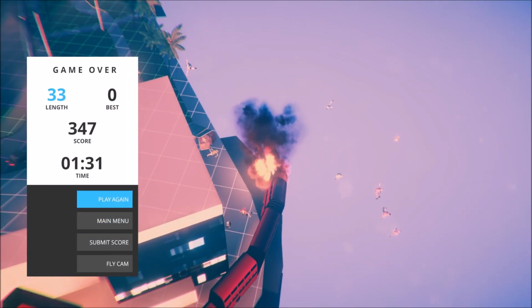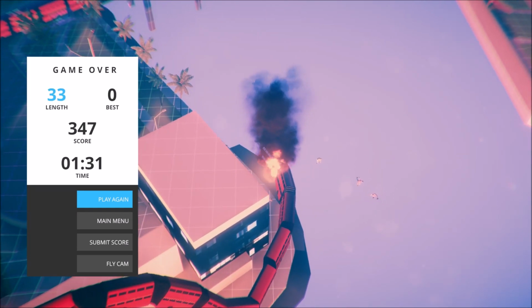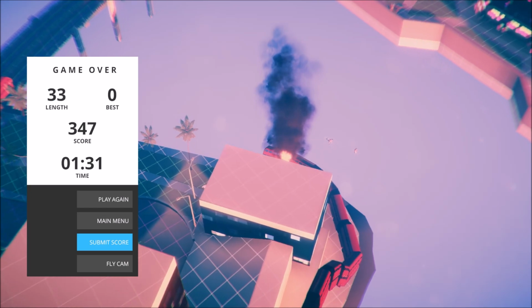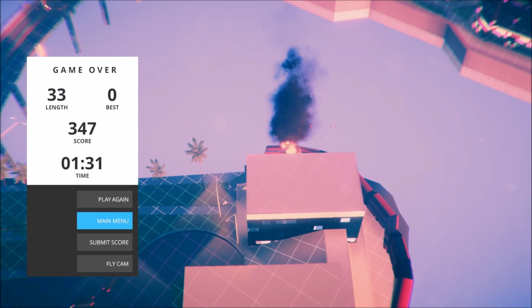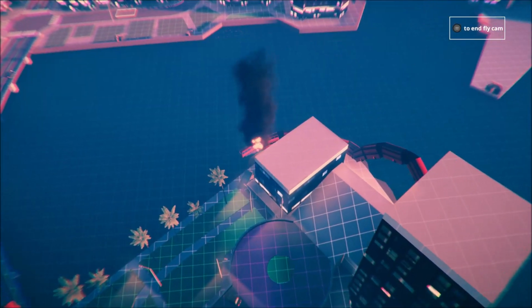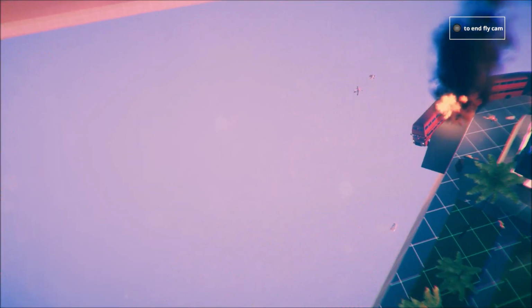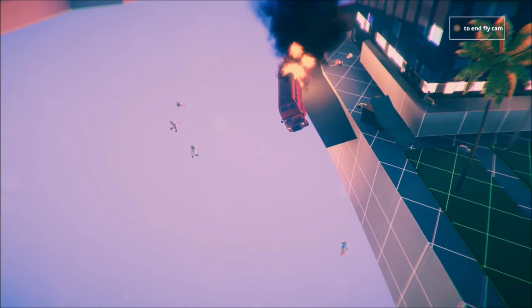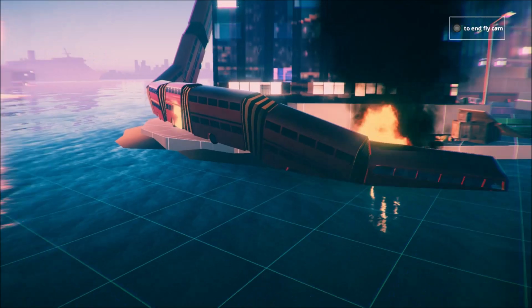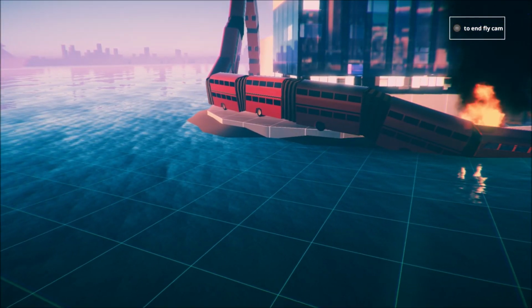It's game over. So once you get the game over, you've got your overall length and the score and the time. You can submit your score if you're happy with it. If not, you can always go to play again or just jump straight back to the main menu. You can also go for a fly cam as well. Ideal if you want to take some pretty cool screenshots if you've got a massive train of buses, so you can get to where you want and take your screenshot.